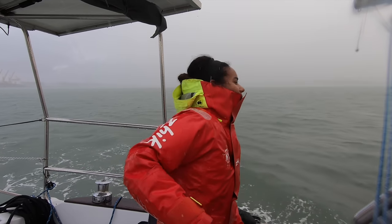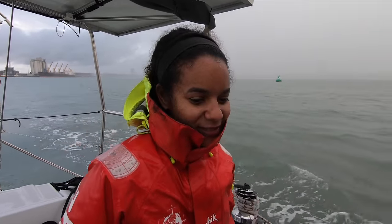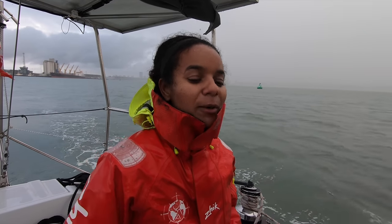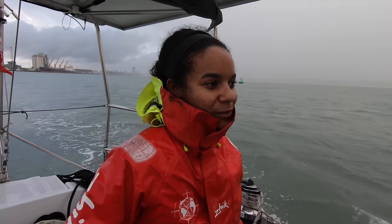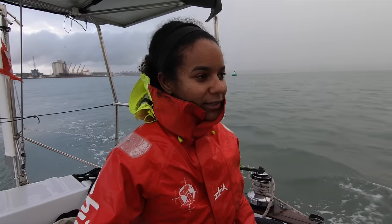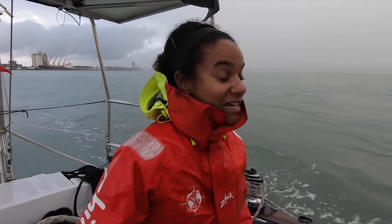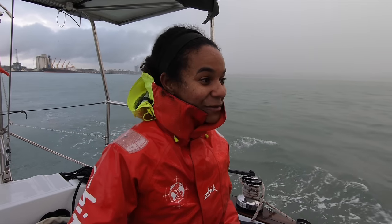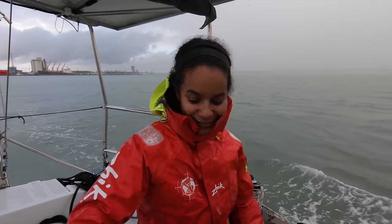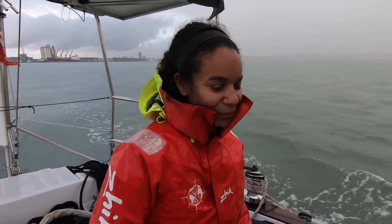What's it like sailing in the rain? Well, around this area, we have to time it with the tide and current. And there's supposed to be a potential blow coming in the next few days, so we want to be in a protected marina by then. And where we were in Town Quay was pretty exposed. But yeah, we have to time it with the tide, and rain or shine, this is our window. So we're taking it. It's like we're rinsing our gear. I don't think we've rinsed our gear since the ocean passage, so this is a perfect opportunity for that.